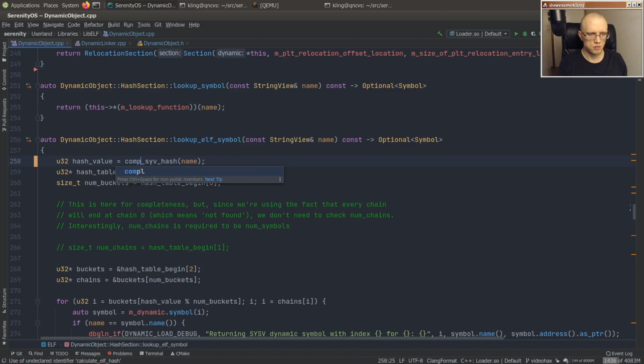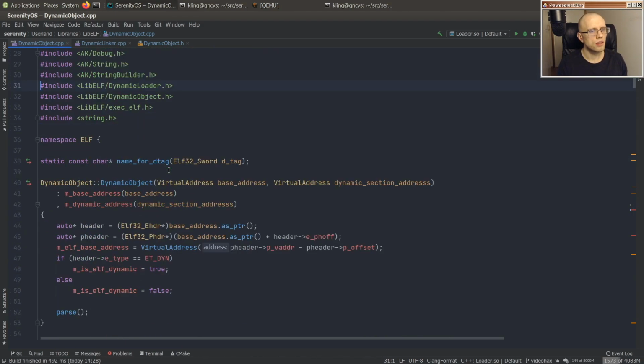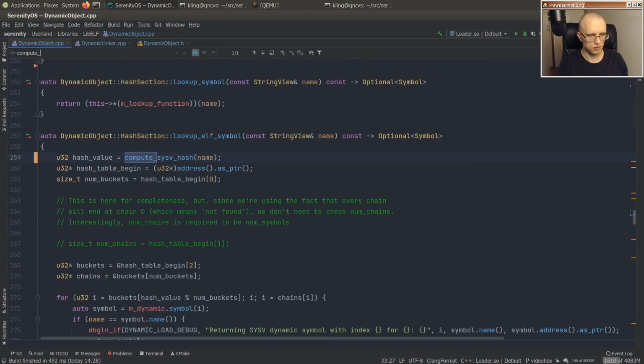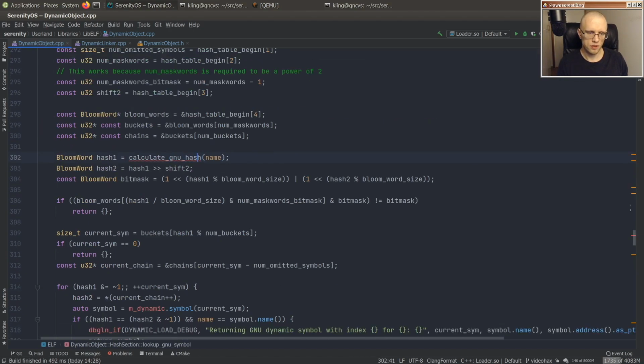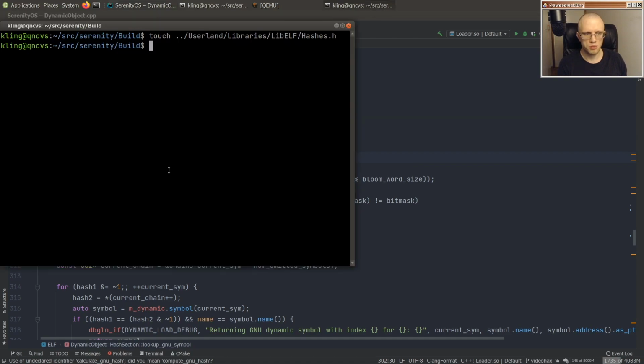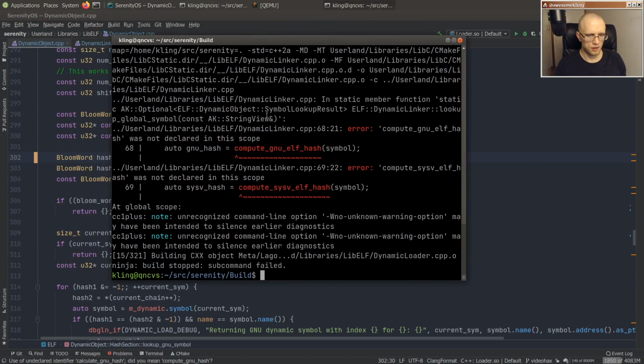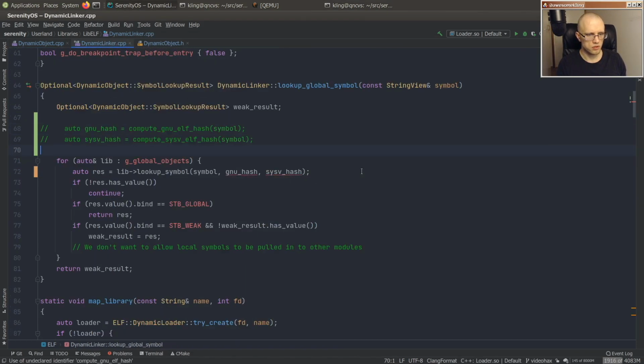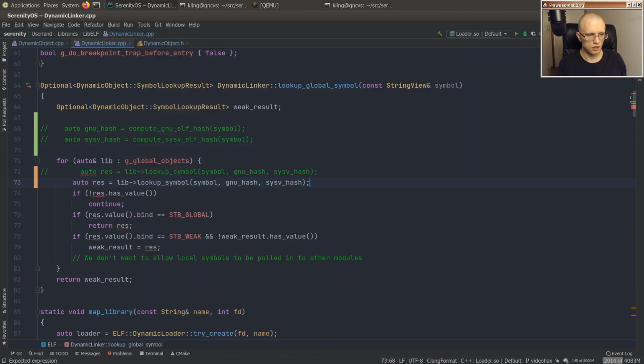So this one is compute sysv hash, and okay, maybe we should do a first commit where we simply move out the hash functions to their own place here. So I think maybe we'll just do that, and leave this alone for the time being.